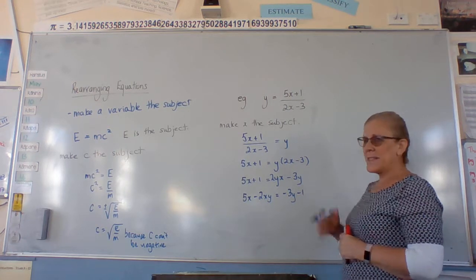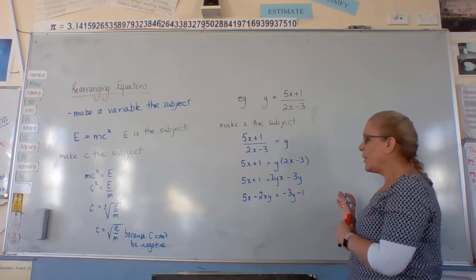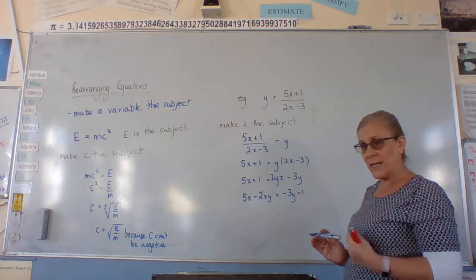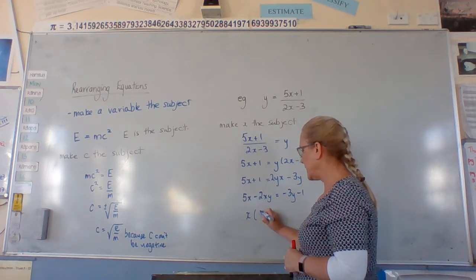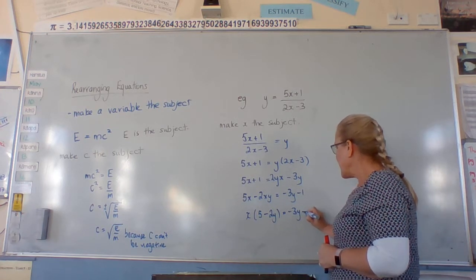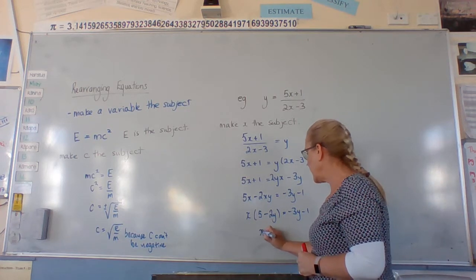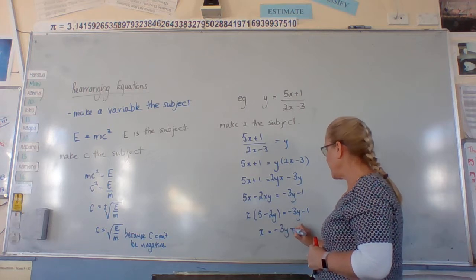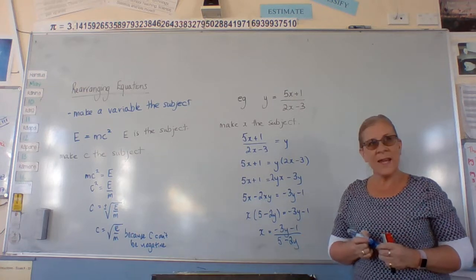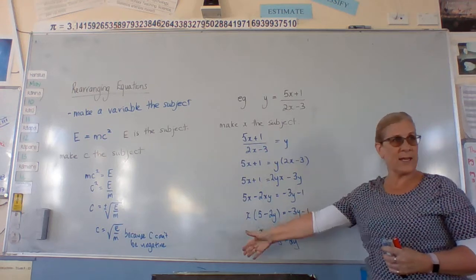Now we're going to undo what we did up here. We're going to take x out, because that's the one we want, as a common factor. We're not going to take anything else, even if we can, because we only want x. So we're going to put x over here. That leaves 5 minus 2y, and that 5 minus 2y is multiplying by x, so we're going to divide by it. We have now rearranged that equation from y equals to x equals.